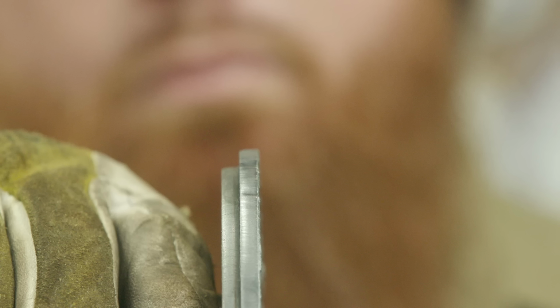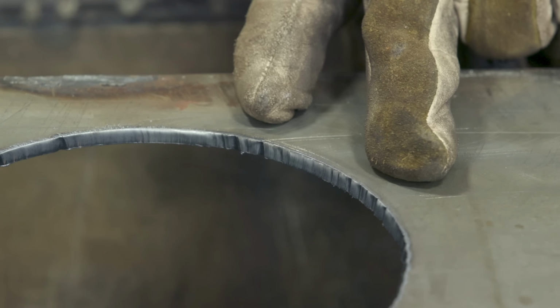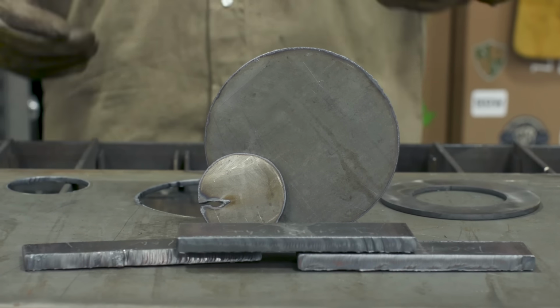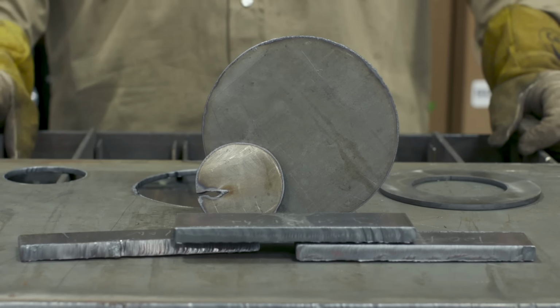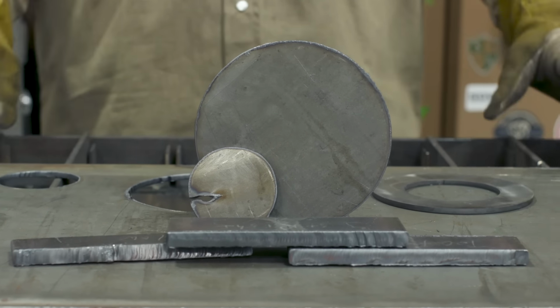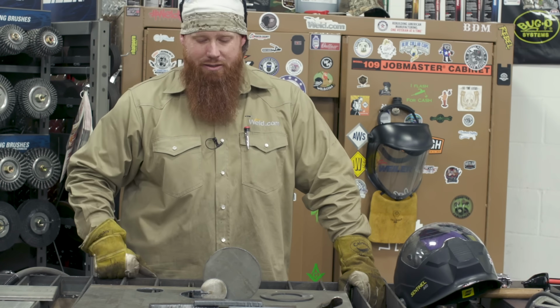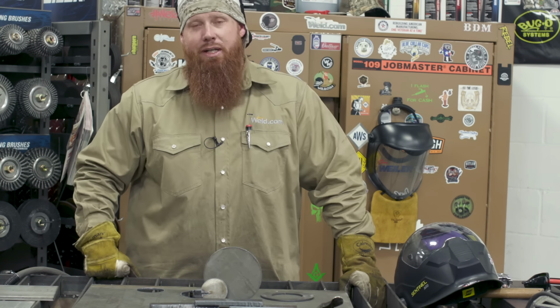All right, so as you can see, got better cut quality on the piece that got cut out versus the piece that we cut it out of. There's a much larger bevel on the material that we cut it out of than there is on the piece that we actually wanted to keep. You can also tell that I need a little bit more practice because I've been getting spoiled by using the CNC cutter all the time. So it's about time I go back to the basics as well and do some freehand cutting and some cutting with templates and guides.